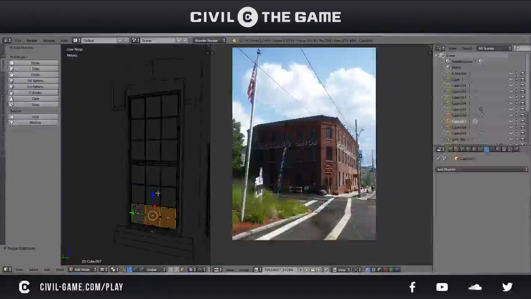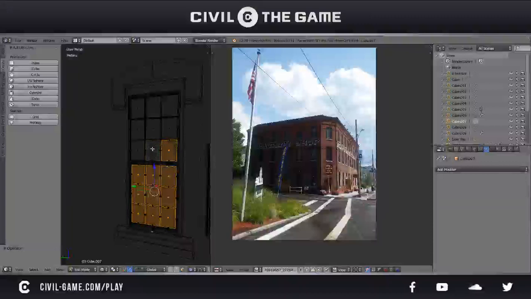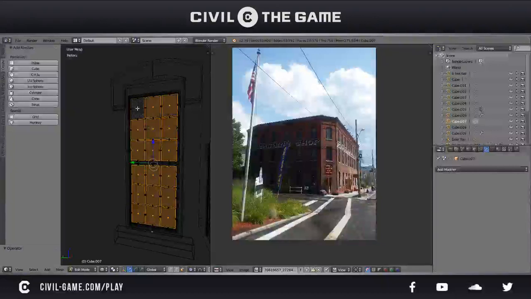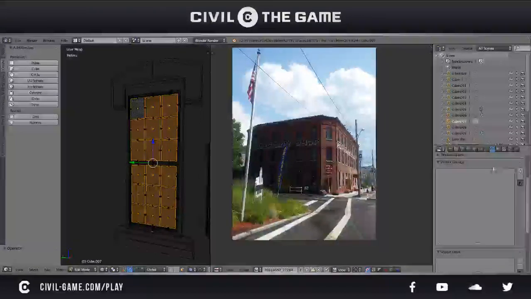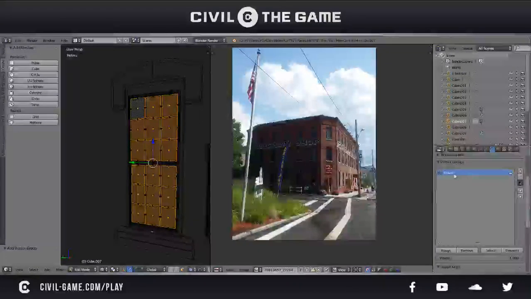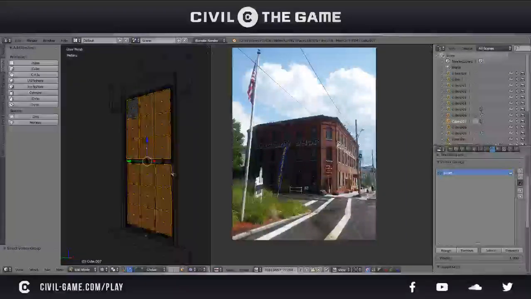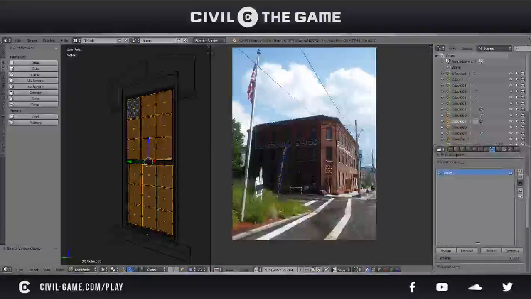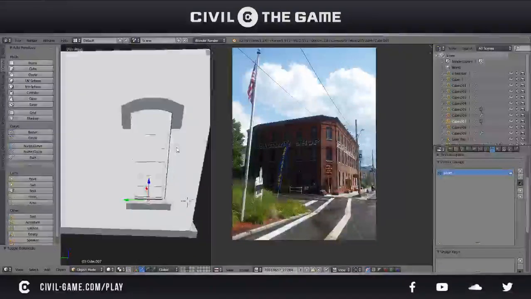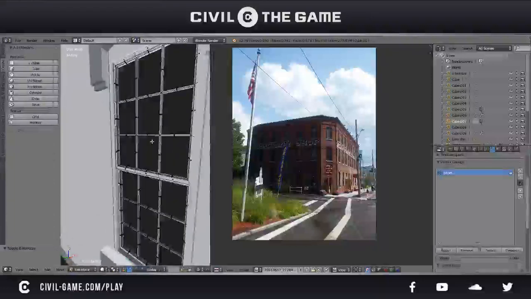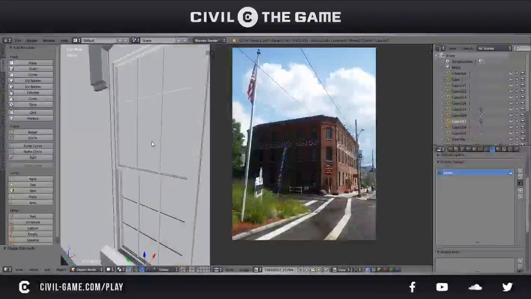I wanted to get in here and actually edit these panes. That way I think you should be able to hide them. I know you can press H, but I don't know how you get them back. I don't usually hide inside of edit mode. Panes. Assign. Okay, so now I can kind of be out here working around. I can select all of my model, or I can just select the panes. I'm just gonna press H. I mean, if I really wanted to get them back, you don't hide them in edit mode. That doesn't make any sense.